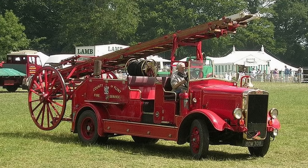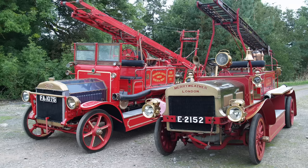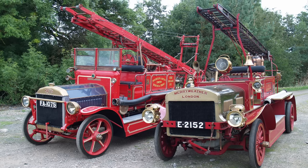Around this time, ladder trucks splashed onto the scene as well, and though the original design was invented in 1868, they didn't become practical to produce until the early 1900s. These trucks differentiated themselves from traditional fire engines by featuring an attached ladder, which could be raised or lowered when the vehicle was in motion, allowing trucks to pull up to the scene of a fire with the ladder already extended.